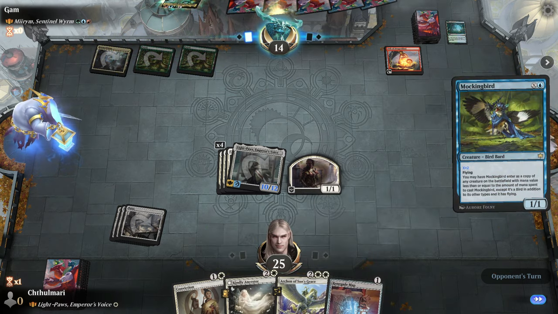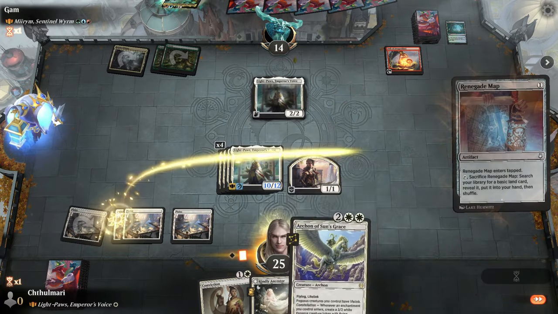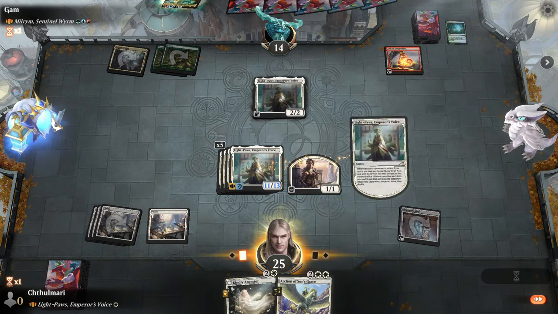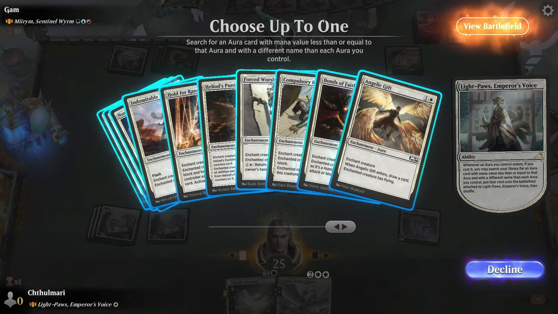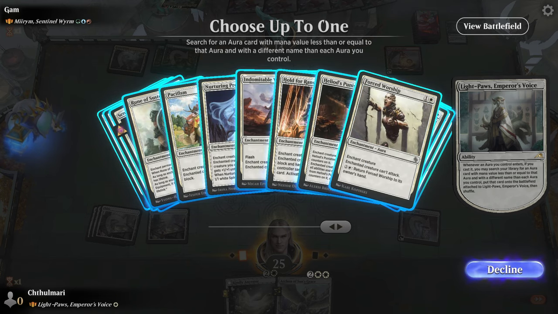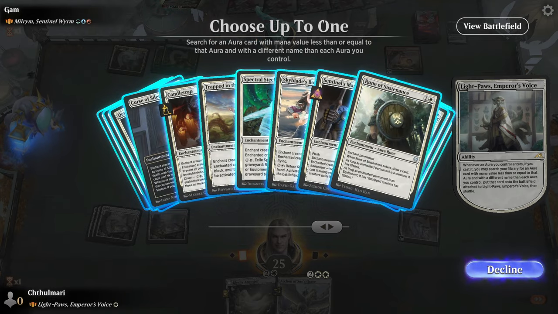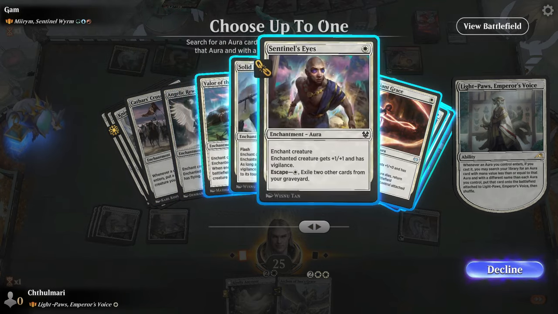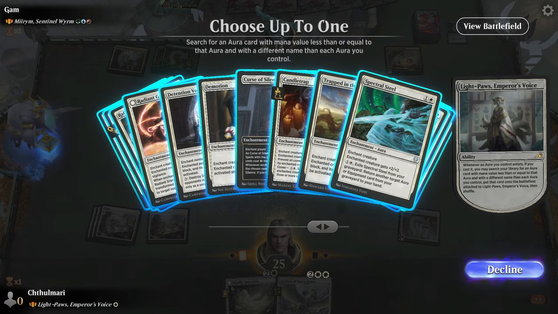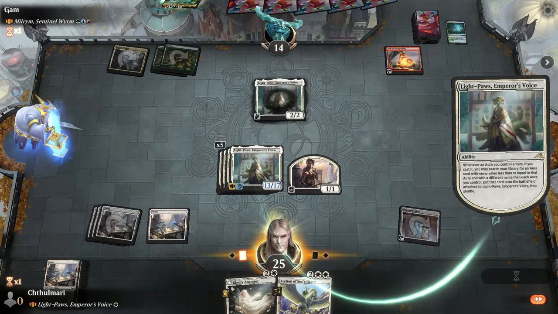Now, I think my issue will be grabbing a... okay. I think we'll Renegade Map. And we are going to... I don't think I have anything that gives trample, unfortunately. So, could grab flying, but that won't do us a whole lot of good. Could grab something with... yeah, I'm kind of torn what we want to do here. I don't think I have anything that gives life. Oh, brother. Let's just grab the lifelink.